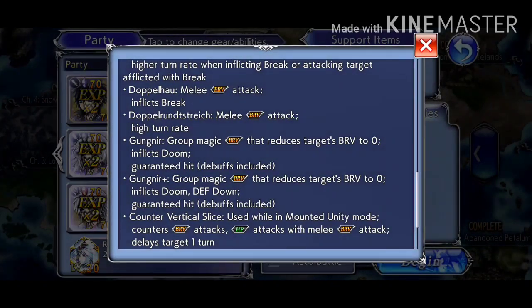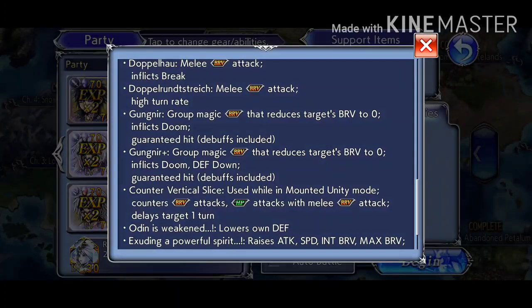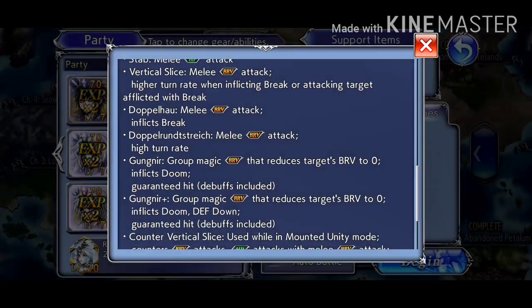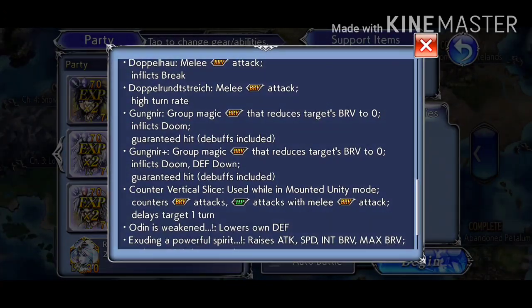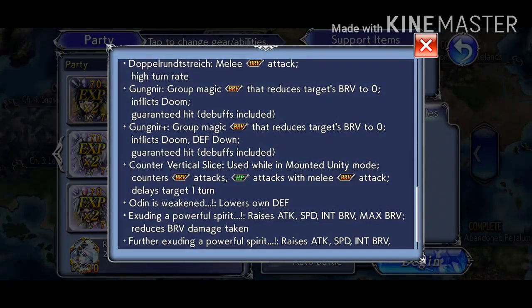Unfortunately, Gungnir is a guaranteed hit, so again it cannot be evaded, and the Doom debuff is also guaranteed to land. Even debuff immunity will not bypass getting inflicted by Doom. So it's really this mechanic that you need to find a way to get around. Throughout the fight, Odin will be able to use Zentetsuken and Gungnir multiple times, usually around 4 to 5 times, maybe slightly more depending on who you have in your party.